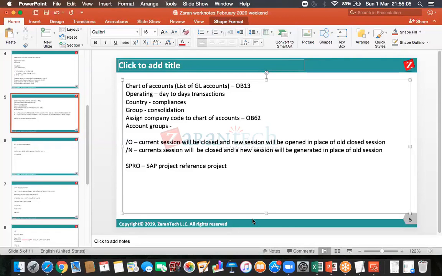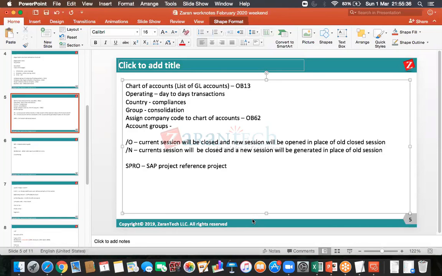Yes. Suppose I would want to do the reporting in IFRS. See, I'm in India. According to Indian standards, I will have to do the reporting. So for that, I'm creating 1 chart of accounts, and whatever company codes are there in India, I'm assigning to that chart of accounts. What if I would also want to do the reporting in IFRS? I'm creating 1 more chart of accounts for that.